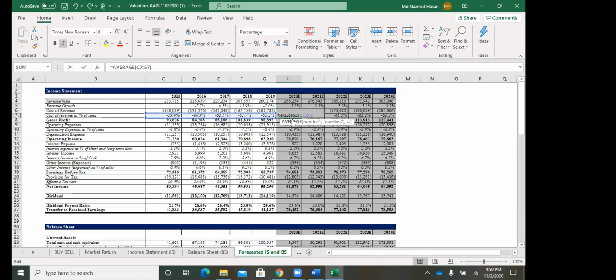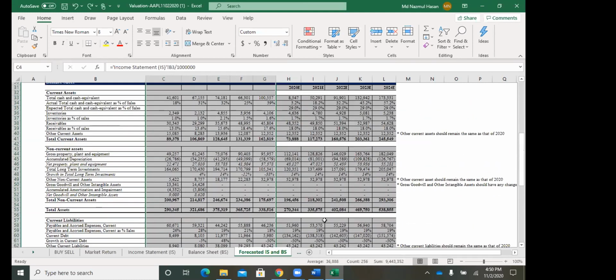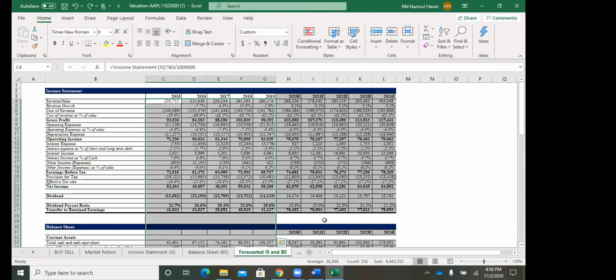Next, here we need to calculate cost of revenues as percentage of sales for the historical years, and then to get the cost of revenues we need to multiply the ratio with the forecasted revenues, as you can see here. So check all of these one by one at your home. Even if you don't check but you properly include all the items here in this section, the forecasted financial statement should automatically be calculated for you. So it is not going to take any time for you to calculate your forecasted financial statement.